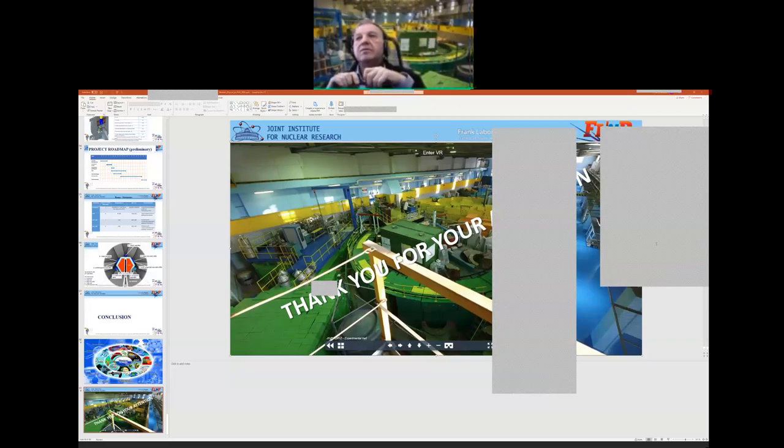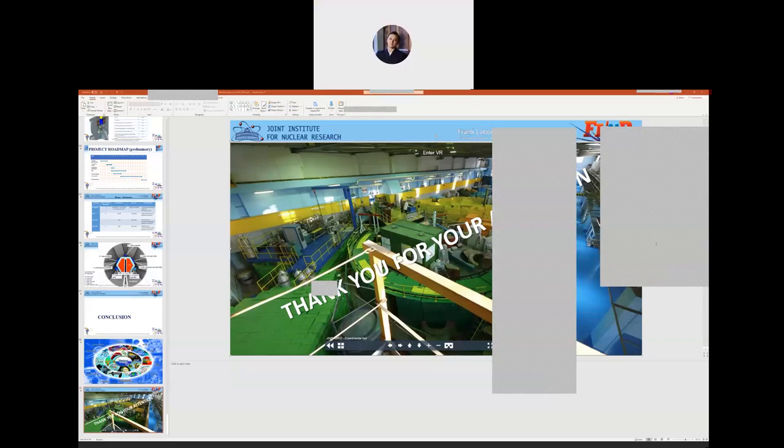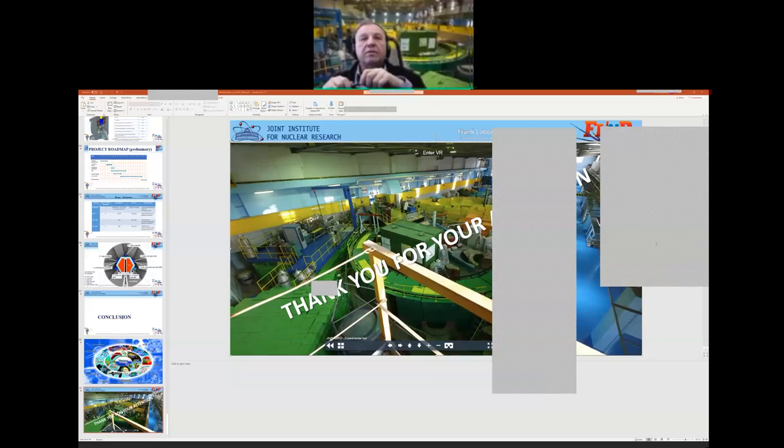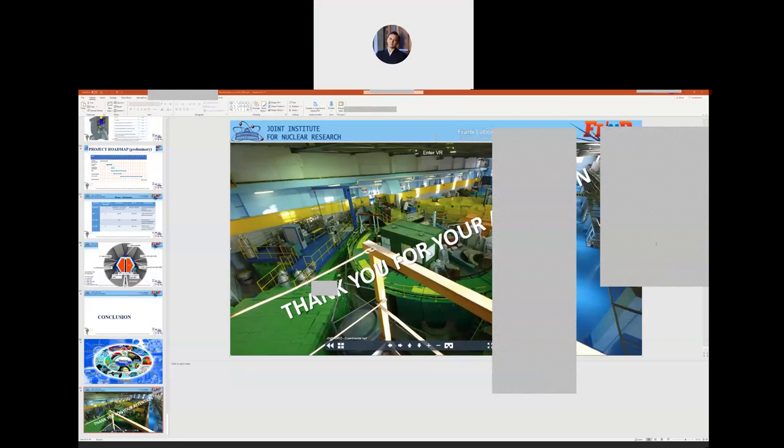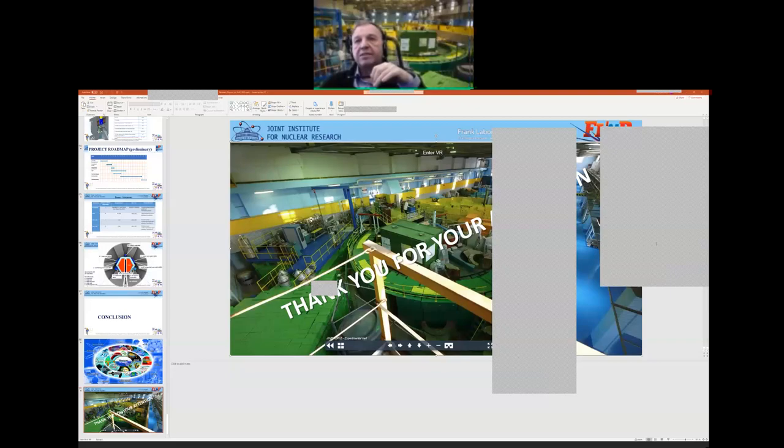Our new source will not behave in the same manner. It is not a requirement for the new source to be located 6 meters above the ground level. The new source can be constructed on the ground level, and this location, 6 meters above, is limiting us in constructing a long flight path. It's very expensive to build flight paths at a level of several meters above the ground. Moreover, the existing reactor building will also exhaust the lifetime established by the designer, because of irradiation by fast neutrons during the operation of the reactor. So the short answer: we will have a new building, but also on the territory of our site.